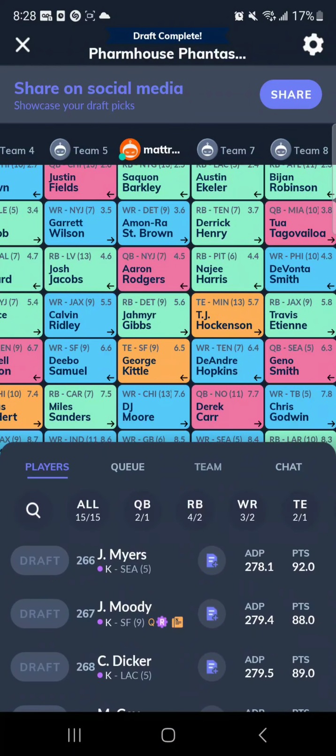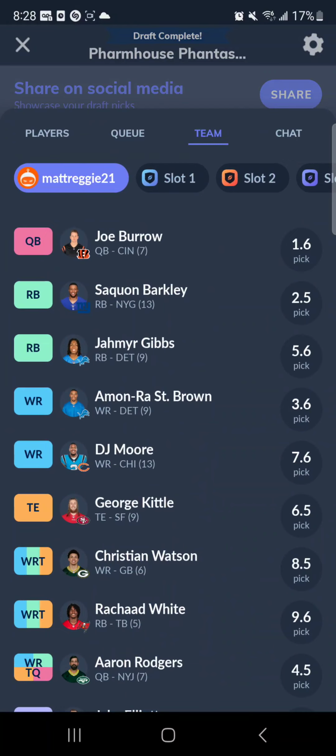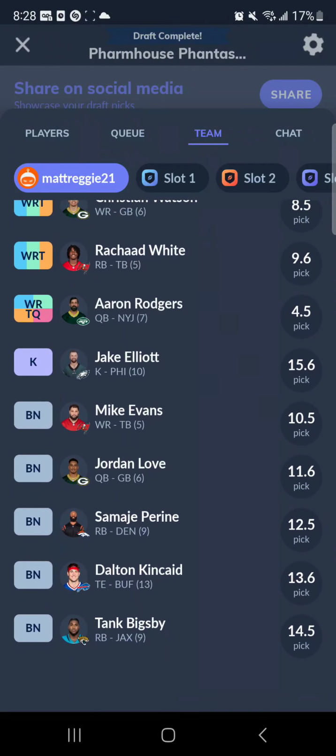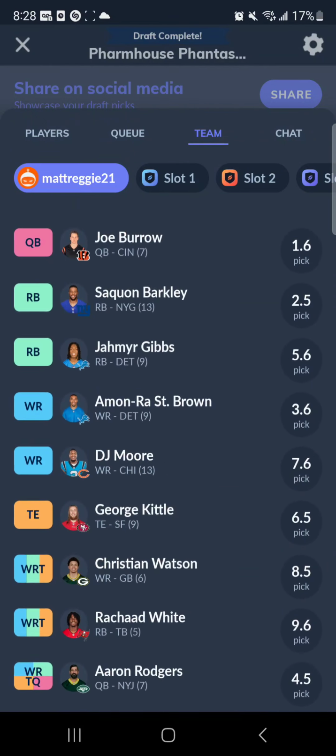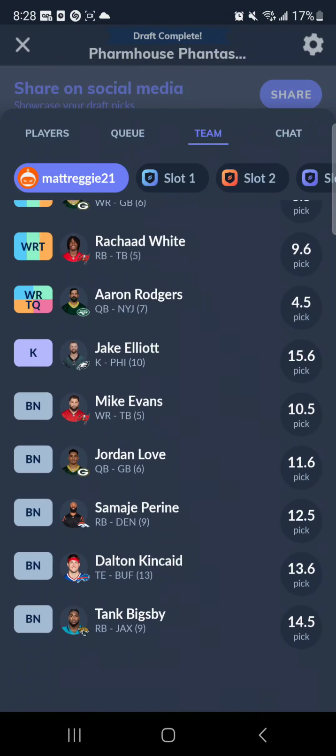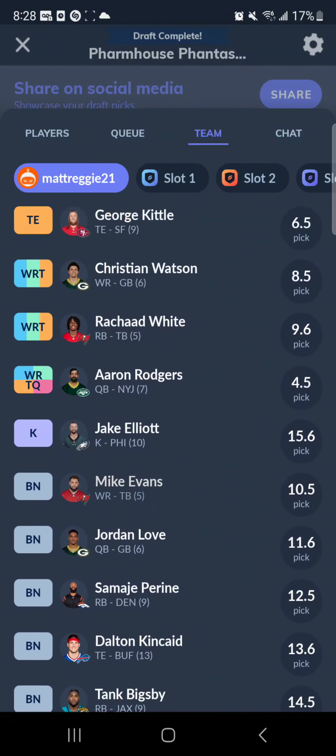I come away at the end here with 3 quarterbacks: Joe Burrow, Aaron Rodgers, and Jordan Love. I come away with 5 running backs.